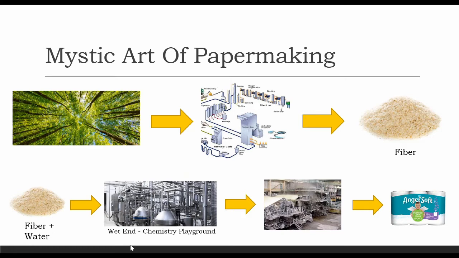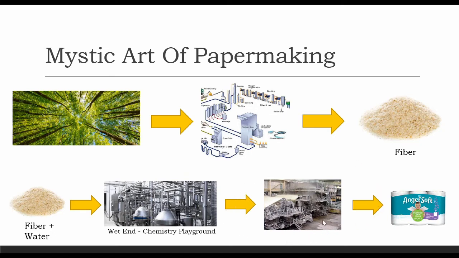You add this resin to the wet end of the papermaking process. So again, as the fiber is diluted down, you form it into a dispersion, and you add your different chemistries that will give your paper the properties that it needs. And then you take this pulp slurry that's been treated with our chemistries and you send it right over to the paper machine, which truly is a magical process.